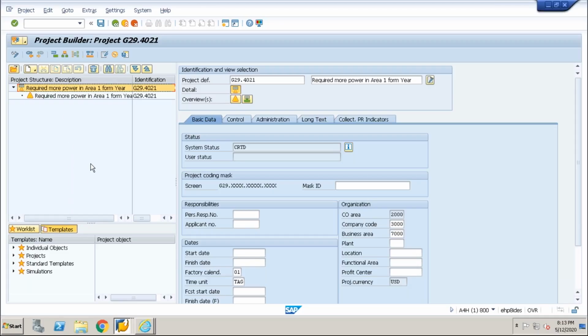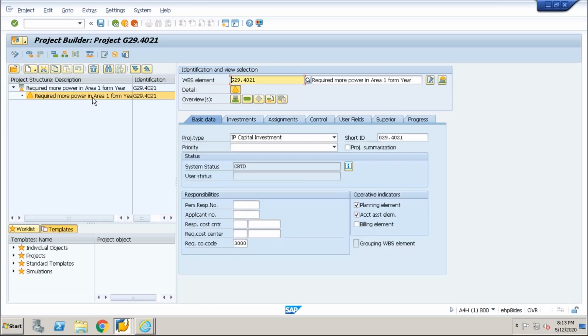So here we can create this complete structure manually, or if you already have a template, meaning a project which you have created as a template, as a standard project, or a project which you have executed in your past, you can copy the structure here in this project.